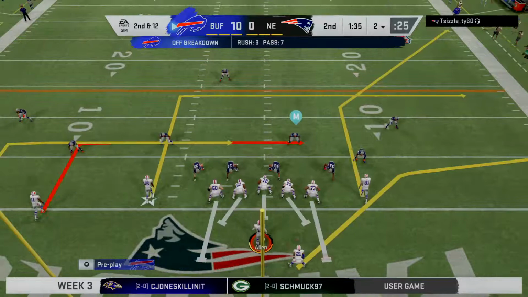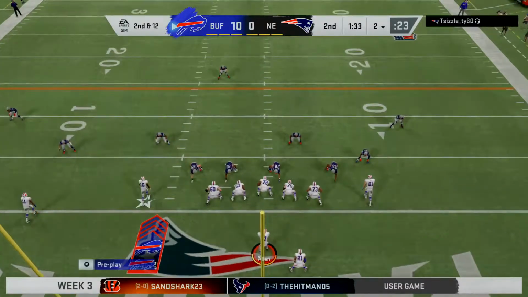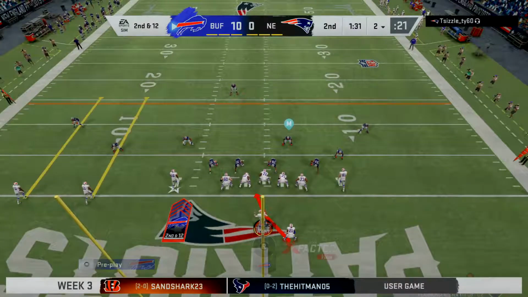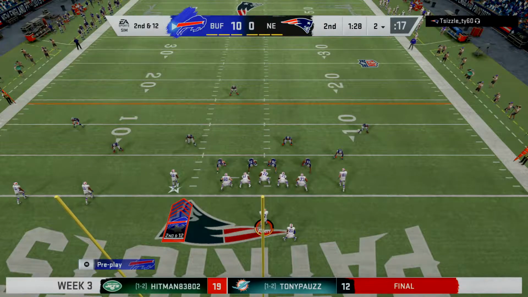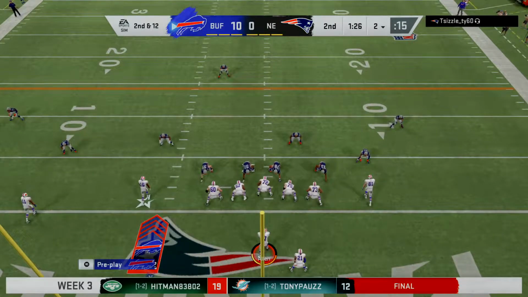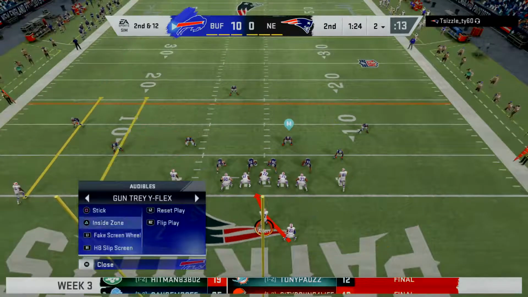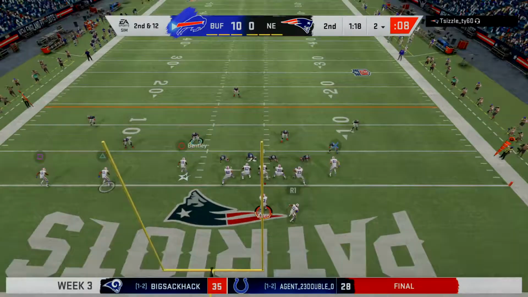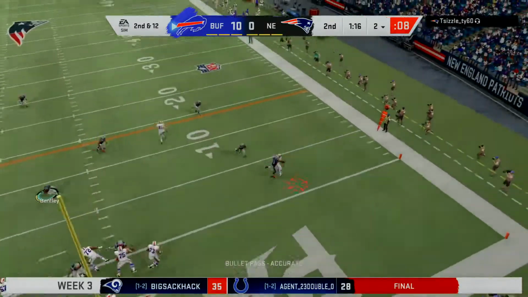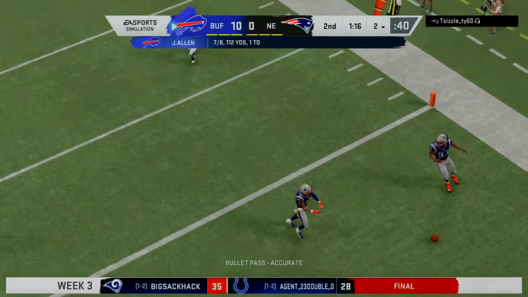First play of the drive goes the wrong way. Here's 2nd and 12. 5 wide. So we got man. Watch the safety creep. In his own end zone, it's Allen, and it's incomplete.